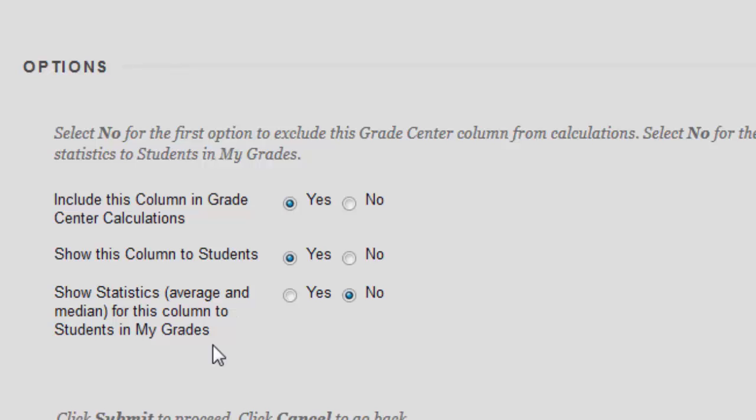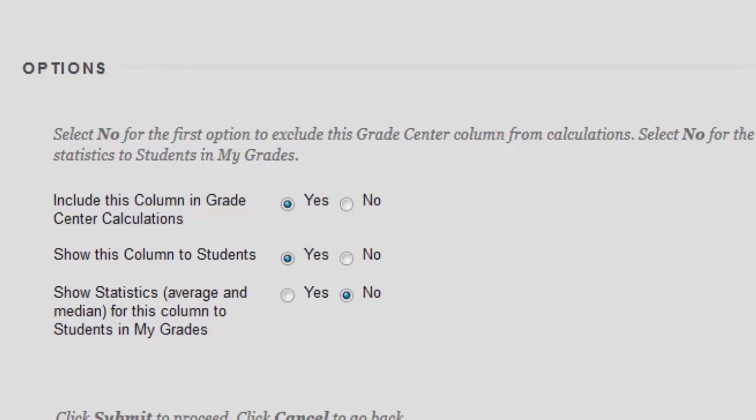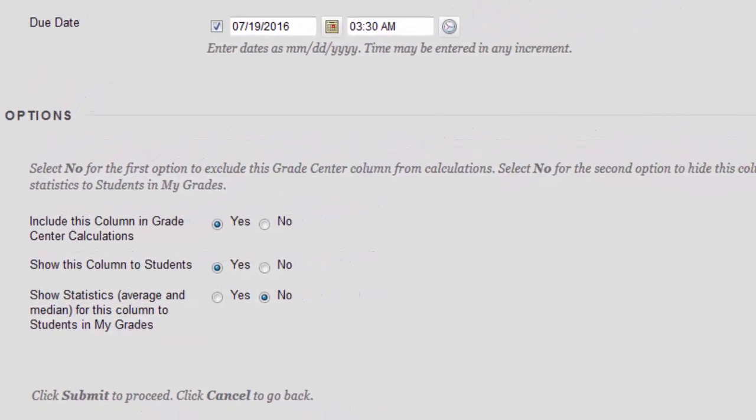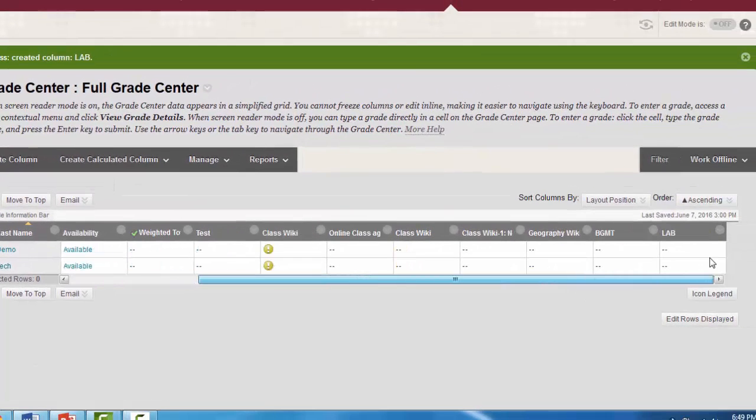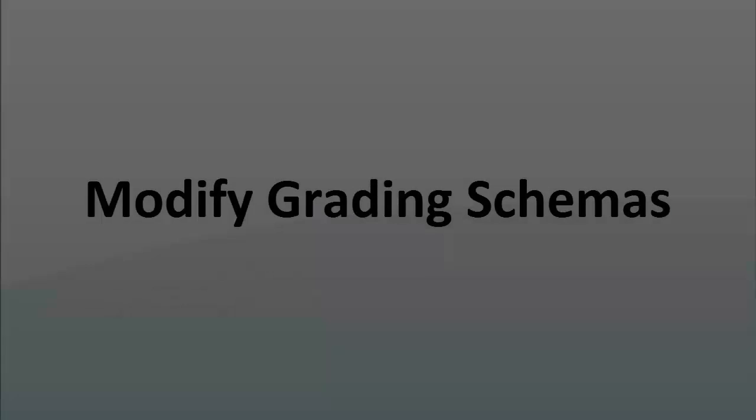The statistics, if you choose to show them, will share the student average for the assignment and what the median grade is for that assignment. In section 4, click Submit. If you scroll to the end of your Grade Center, you should see your new column.